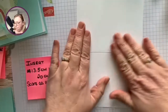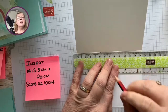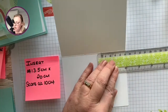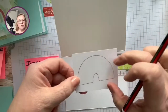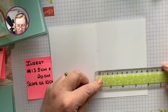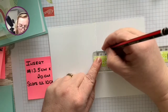Okay, so open it up and take a pencil and mark in. So I want my dot there, and then again from that end. Okay, and I have made this so that in your kit you will have a little template of the rainbow, and I've made this that it sort of fits in behind the rainbow. If you're doing something bigger or smaller, you'd need to change your dimensions a little bit. So, taking from the crease line where my dot is, I'm just going up 1.5 and making another dot and 1.5 there.